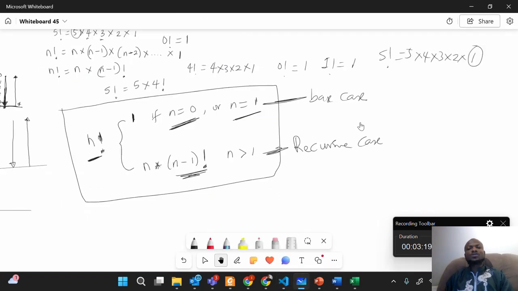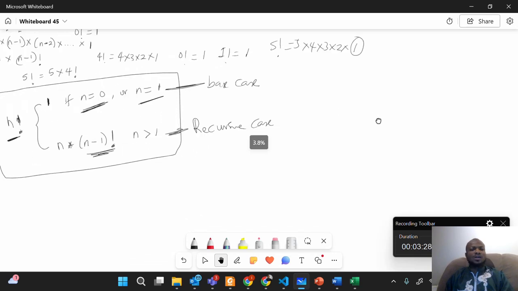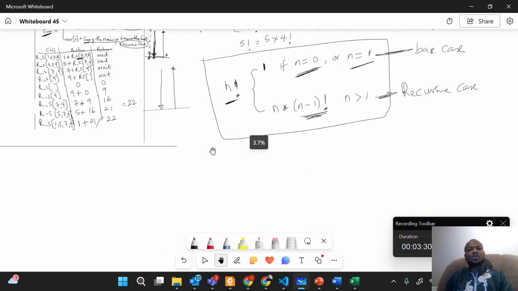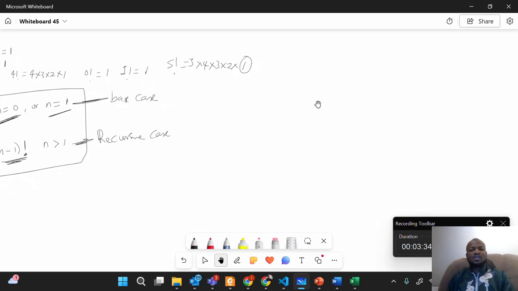So let us draw the trace table of how it works. Let's understand what exactly happened, so that we don't just say we know how to write, but we don't know what has happened. So let's draw the trace table to understand what exactly happened with our code and why it ran. So we know that 5 factorial is 5 times 4, 20, 20 times 3 is 60, 60 times 2 is what? 120. So 5 factorial is equal to 120. So let's try and see what happened. Let's draw the trace table.